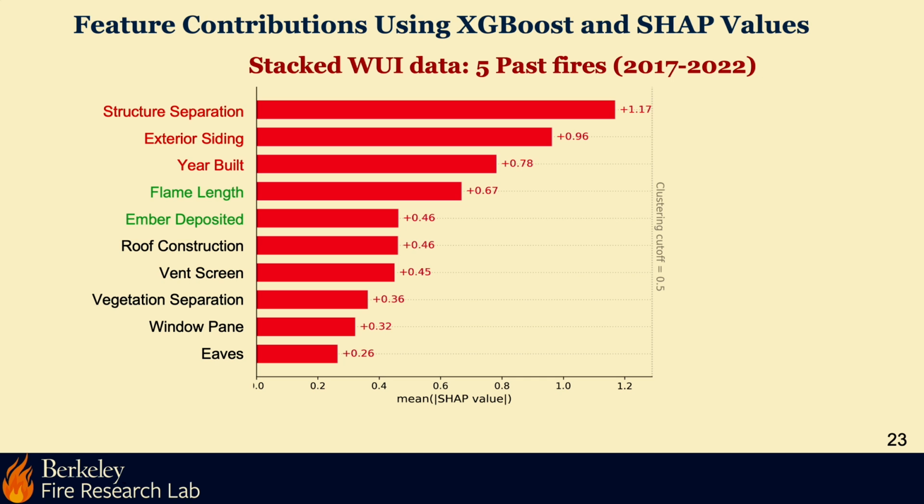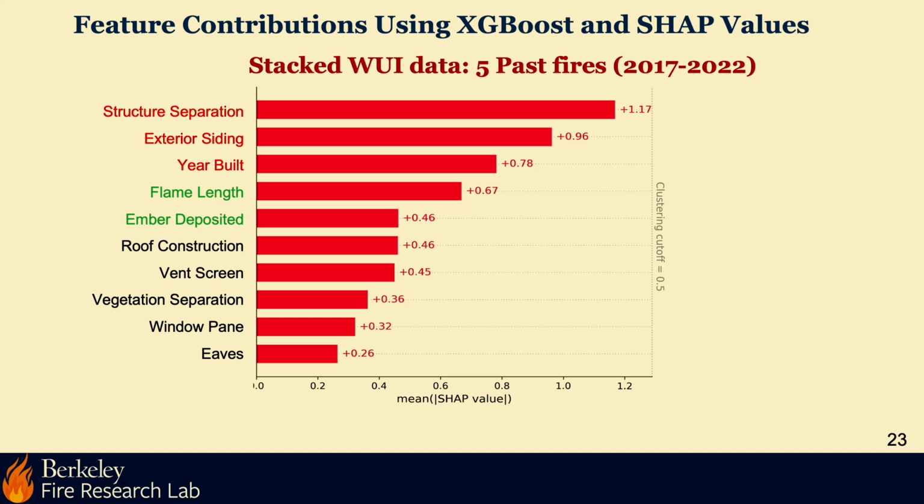But siding also plays a role. The hardening you do on the structure is very important, and siding is going to be one of the most important factors protecting your house from your neighbor's house impacting it. The year built is a confounding variable because different construction practices are used at different years, and also buildings degrade. So it's hard to break out year built. But the nice part is that year built is a data piece that you have for all structures.